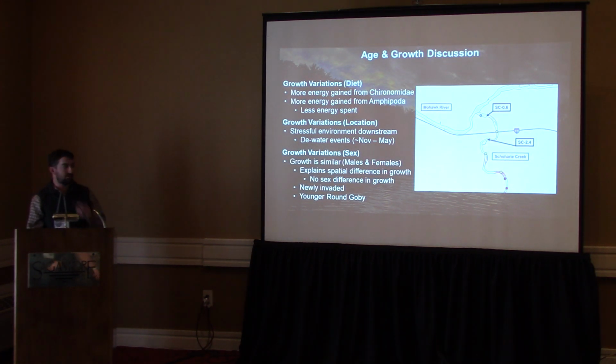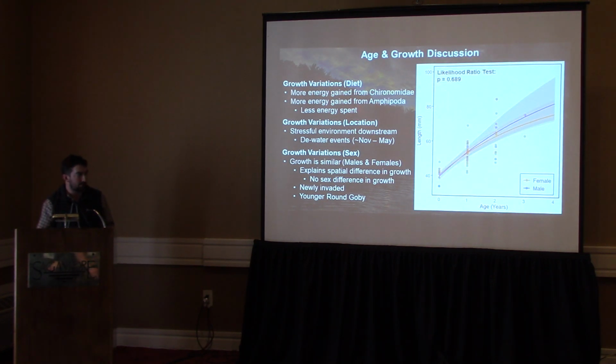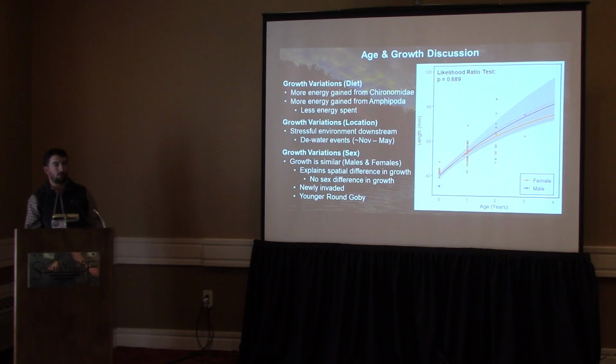And then with sex too, I did want to look at this. I was able to plot them as male and female. Males should grow quicker, which they did here, but there was no significant difference between the two. So basically, we can rule out that differences between males and females were part of this, and it was basically all because of the site cycles there.